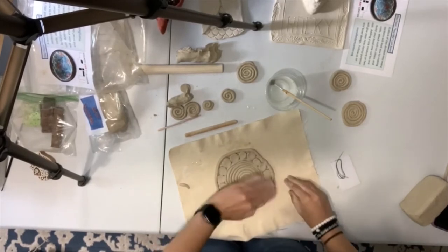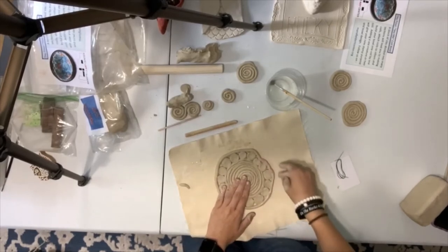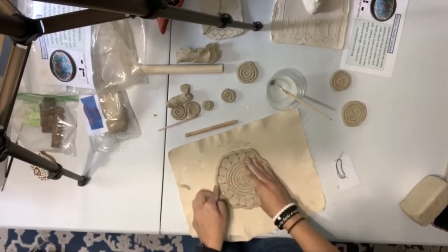I'm saying circles a lot, because I don't want it to just be a perfect circle. I wanted it to show imperfections, because that's honestly what I like about my projects. So you can see that I'm doing that, and then I'll be adding some more details. I'll start building up a wall here soon as well.